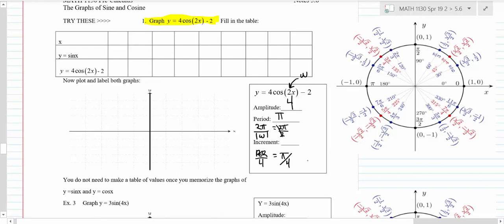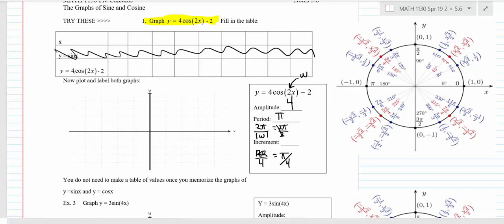Okay, now this time I'm going to do something a little different. I'm not even going to bother with the sine thing, or that should have been a cosine anyway. We're just going to do the final thing. That's ultimately what you want to do, just do the final thing. You don't always have to do that basic graph. The purpose of that was to show you how the period was changing in relation to the basic function.